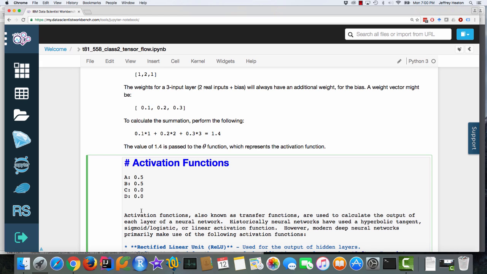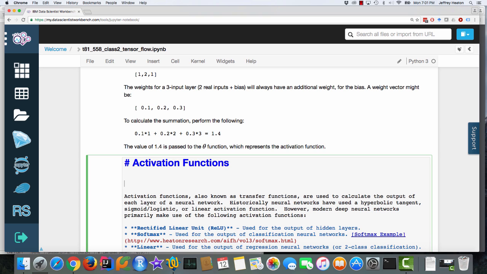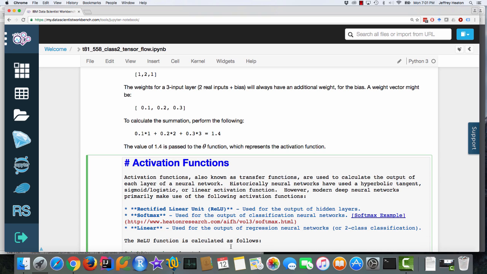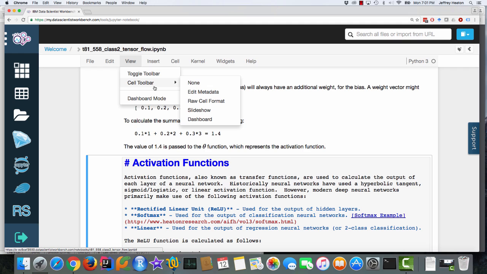It might be A, it might be B, but I'm sure it's not C or D. When your exam was graded, you would only get 0.5 if it was A or B, but you would get no points if it was C or D. And this is how Kaggle is graded. So anyway, that's what the output from neural networks looks like, and that's the output that usually you want to look at with business applications of these.